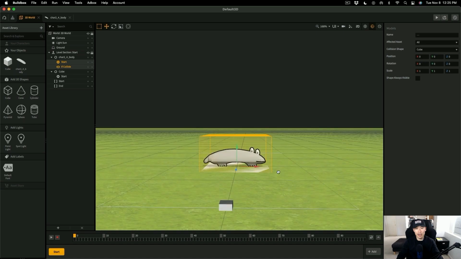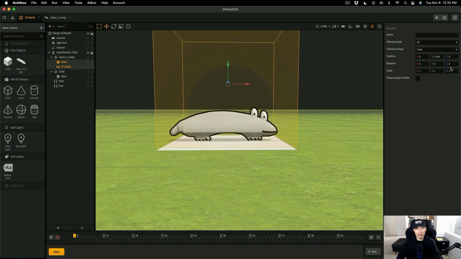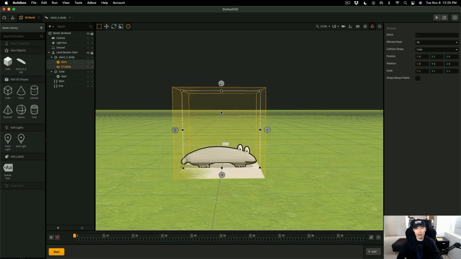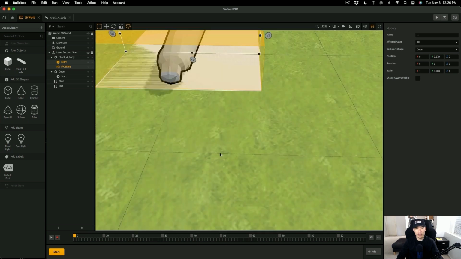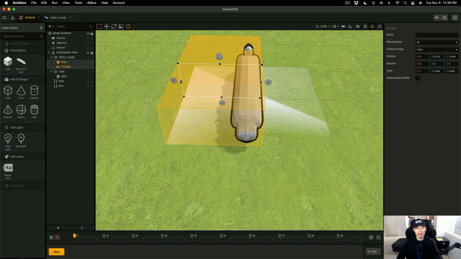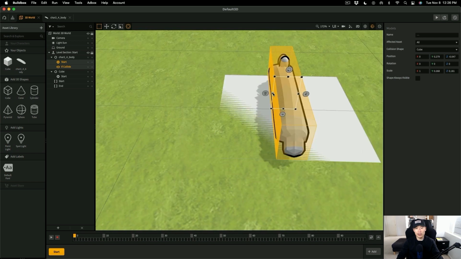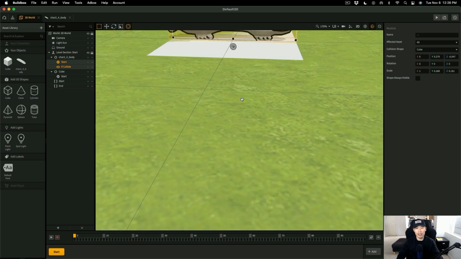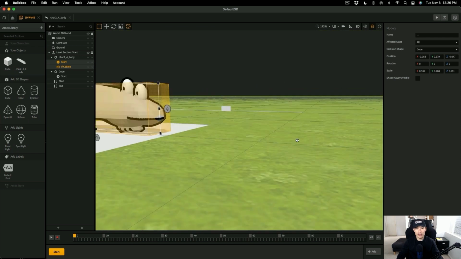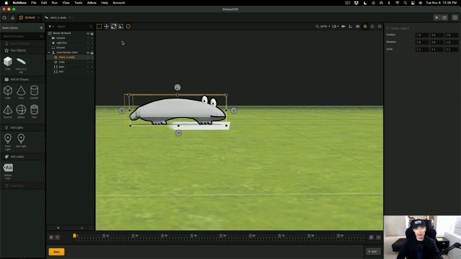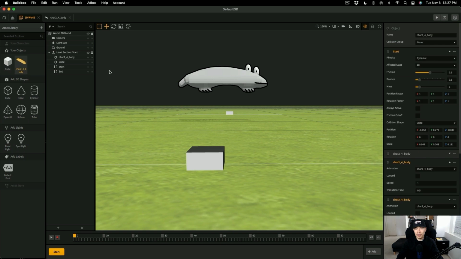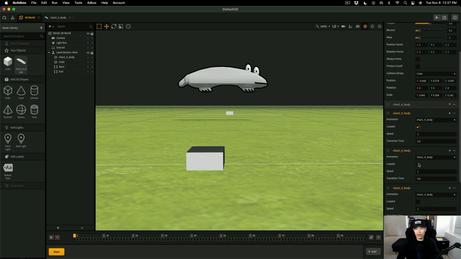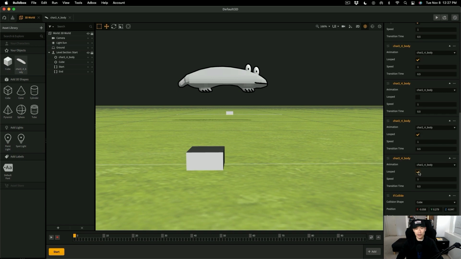I'm adjusting the collision shape right now. They all start as cubes, so you'll always have to scale them according to your character. Whether it's going to be long, short, tall, or wide, you always have to bring it in as close as possible to your character. It doesn't have to be perfect. Just try to get as close as possible just so that you can start testing your character and seeing what works and what doesn't. For the cube, I changed this to none because it's always set to dynamic when you start. And then for all your keyframe animations, you'll have to check looped for all of them if you want to see your animation play over and over.